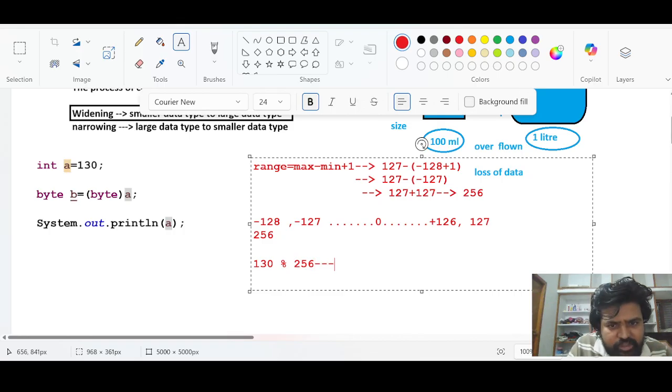When you perform the modulus operator, you get 130 only. The resultant value is 130 only. After this, do the result value 130 minus 256.